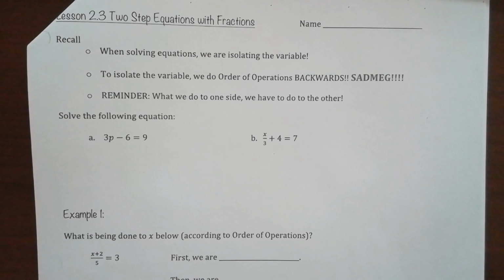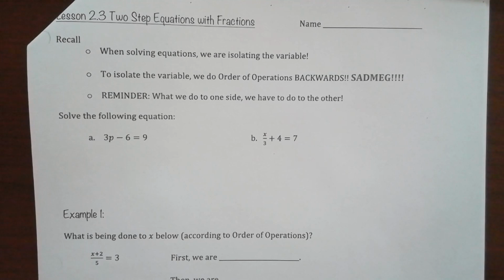Looking at this, it says reminder. What we do to one side, we must do what? To the other side. That will always be true. That will always be the case. So what we do to one side, we have to do to the other. Make sure if I'm highlighting something, you underline it if you don't have a highlighter.